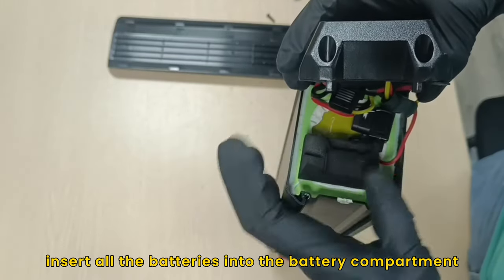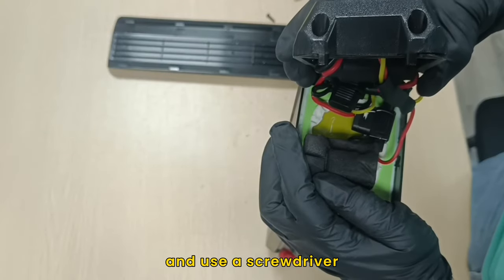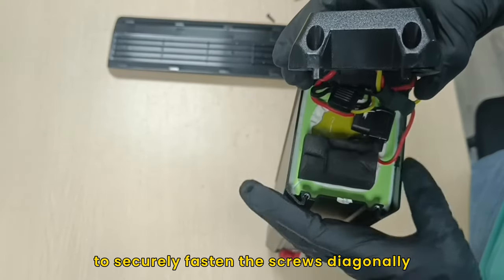To finish, insert all the batteries into the battery compartment, ensuring they are properly aligned, and use a screwdriver to securely fasten the screws diagonally.